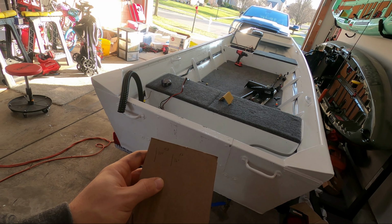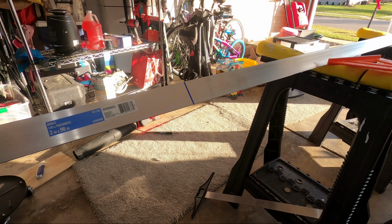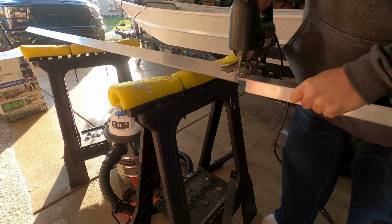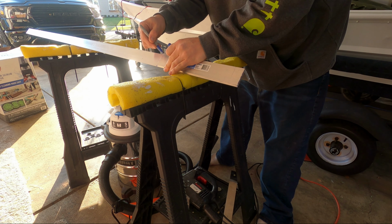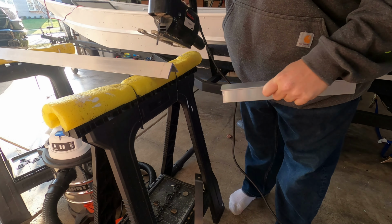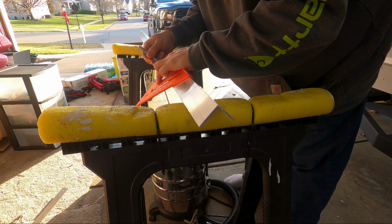First thing we gotta do is get these aluminum sections cut. I'm gonna start with the 10-inch pieces. I'm gonna get this cut and then use this piece as a template for the next one. Two 10-inch pieces are cut. Now we're going to do the 12-inch ones.